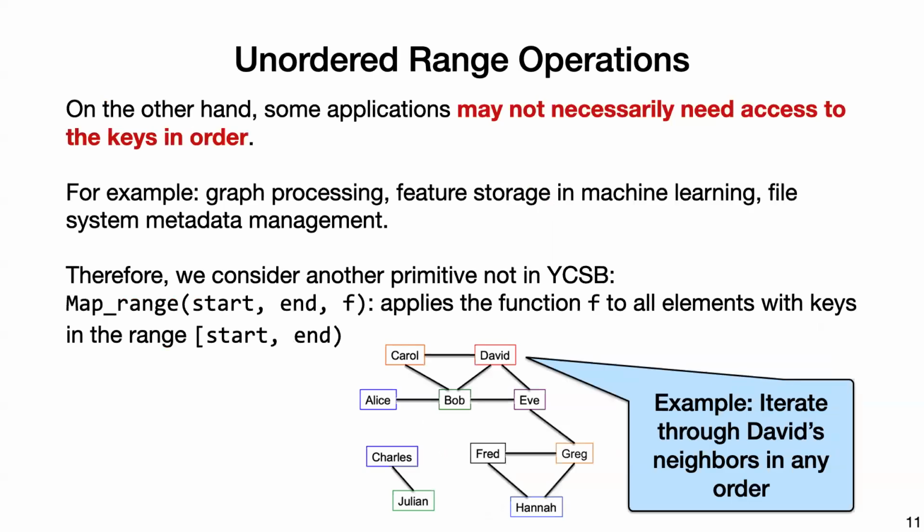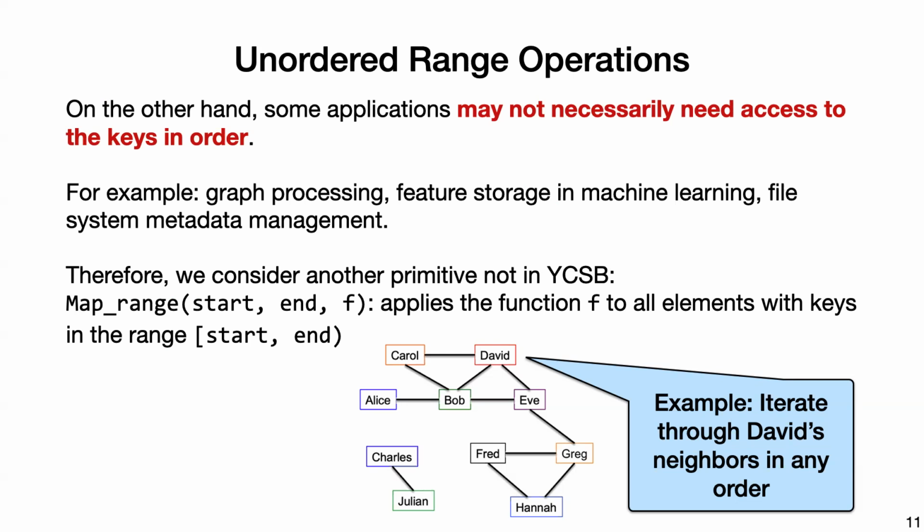Okay, but like I said, this is the second type of range operation. In some applications, you might not need access to the elements in order. In B trees, everything is in order anyway, so how you would implement these is the same in both, but the API is just slightly different here. Instead, you get the start and end keys. This is another way that you can express range operations. You just say, give me all the elements between 100 and 200, for example, in any order, and you can just return a set. You get the start and end key, and you apply some function. Again, this is the same as the iteration.